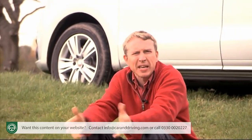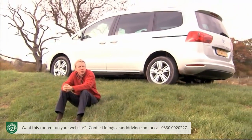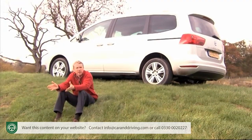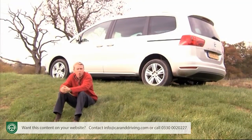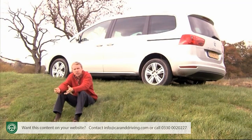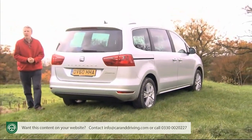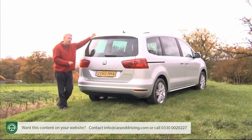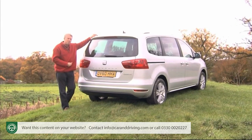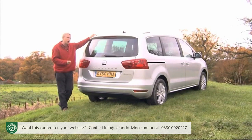As a full-sized large MPV with king-sized carrying potential, Seat's Alhambra may not be of the sporty, stylish persuasion we'd normally expect from this Spanish marque, but it has plenty of other virtues. Now that it can properly accommodate seven adults and has seats that fold easily into the floor, it can compete on direct terms with rivals it mostly undercuts on both price and specification. This generation is lighter, faster and better built, and its high-tech engines offer lower running costs than ever before — all attributes that family buyers will find hard to ignore. People carriers have come a long way since the last time you tried one, and if you want proof of that, you'll find it right here.